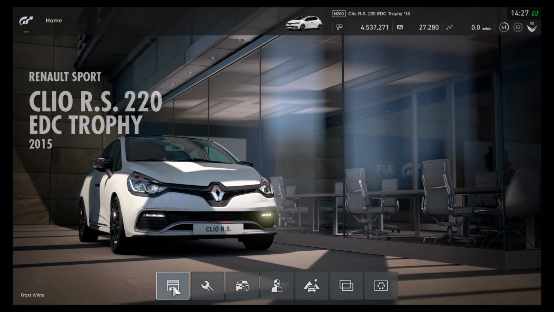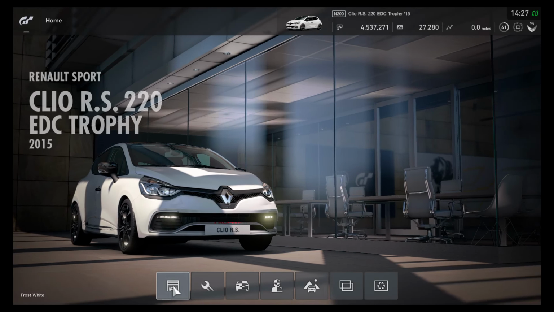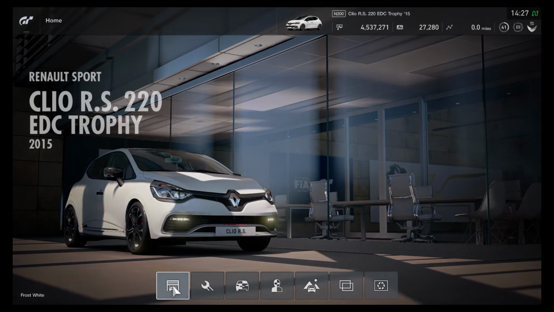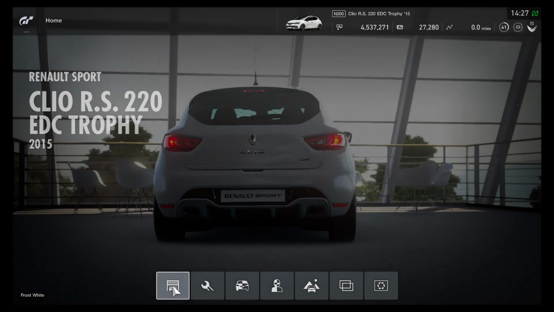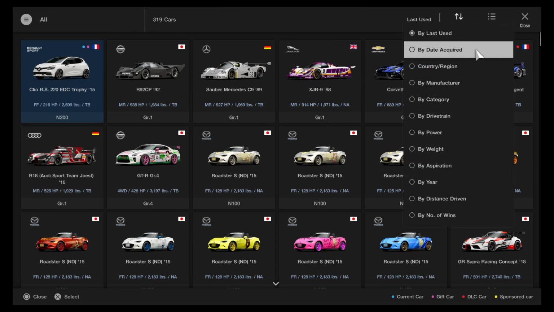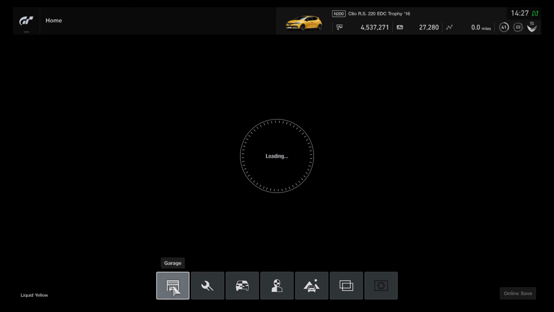The first one is the 2015 model that I'm about to show you. It also has the front line headlights, which are quite noticeable. And then here is the 2016 Renault Sport Clio RS 220 EDC Trophy, marked with 2016.